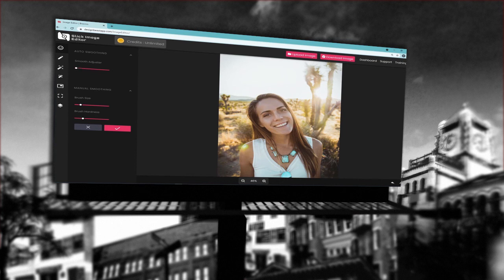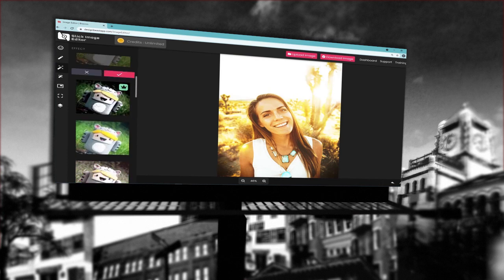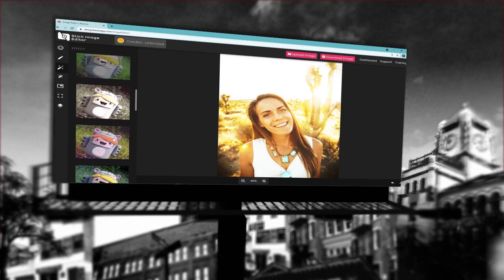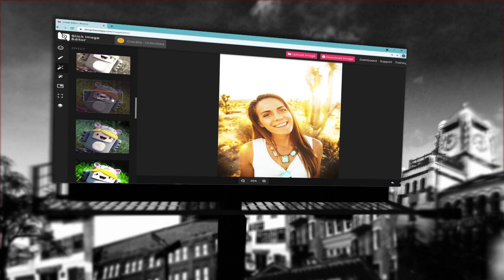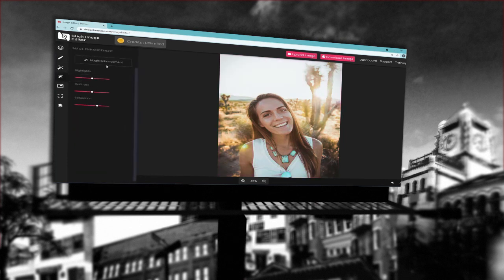In this particular image, this is already beautifully sunlit, but you can actually make it even better. There are also these effects here that you see, like the glowing sun effect, that you can add to the images. You can do all these cool things here, and once you like what you see, you just download that image and you're ready to rock. There's just a few things right here. There are tons of other options like enhancing. You click on magic enhancement, it will automatically enhance an image like a professional would, and then you don't have to do anything. This is beautiful for any graphic design, social media marketing, or anything you imagine.